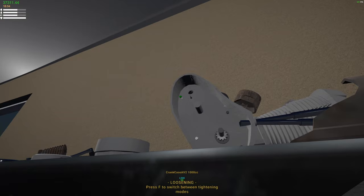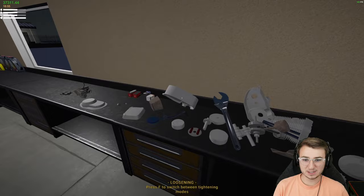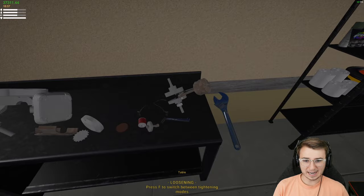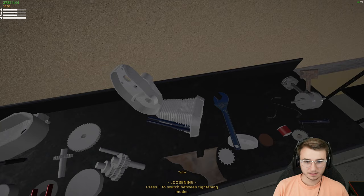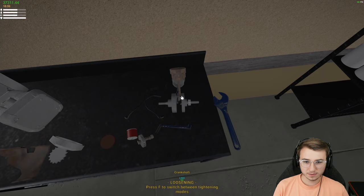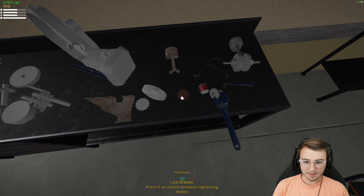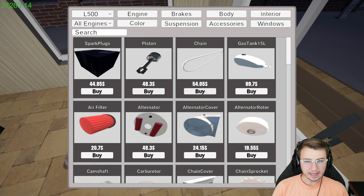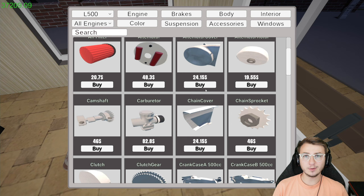We have to disassemble it further to access that piston. The engine just split apart and another component fell out from who knows where — that also needs replacing. We've got the entire crankshaft assembly removed now. The other piston is in good condition, which is great news. So we need a piston, a filter cover, and a camshaft. 48 bucks for a new piston, and I'll grab a new chain too since the old one is rusty.